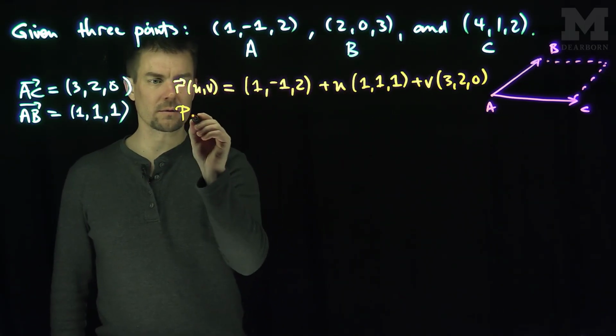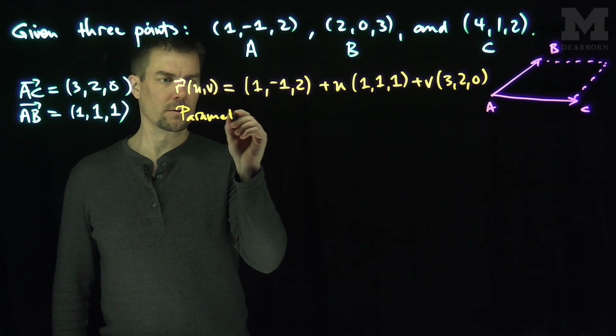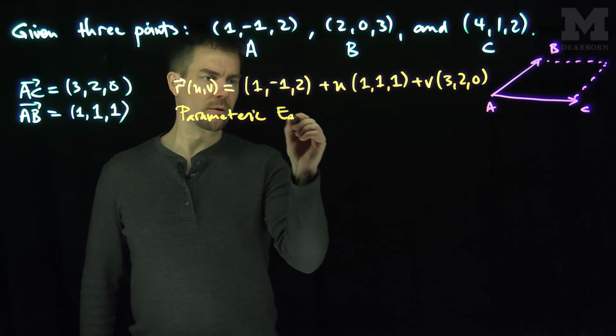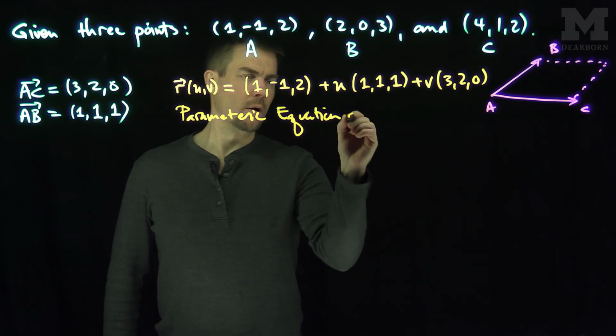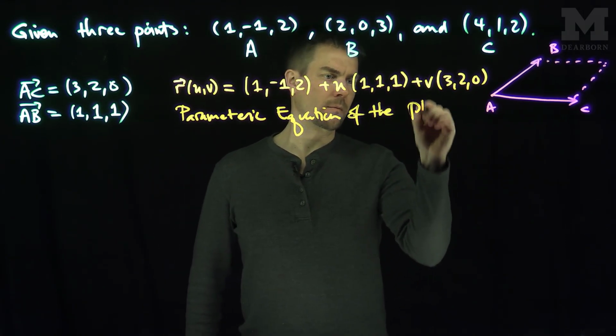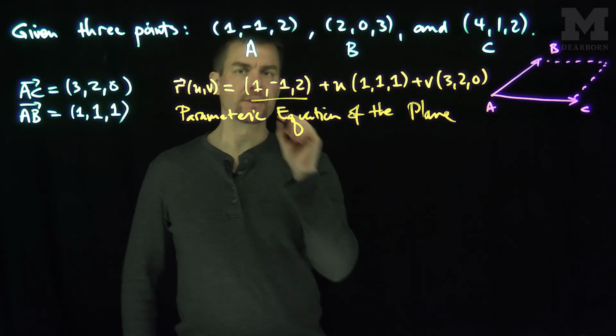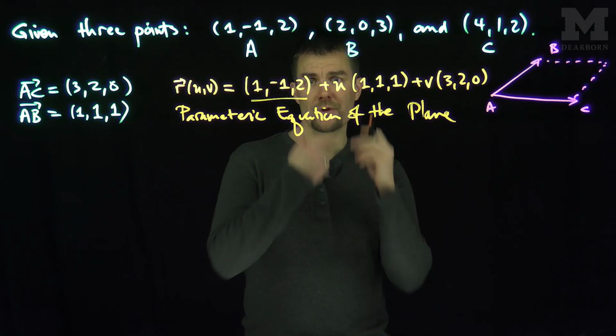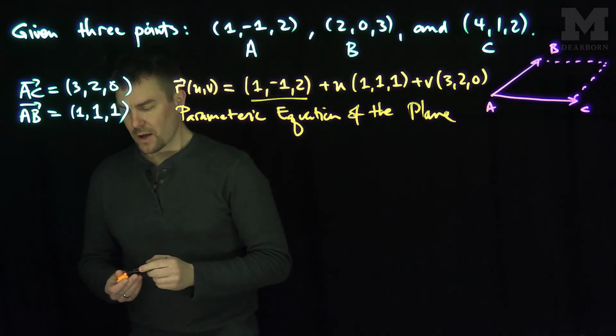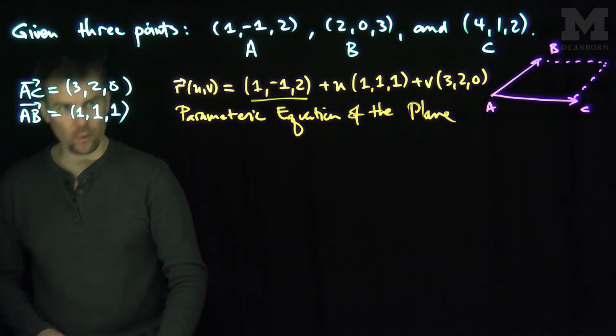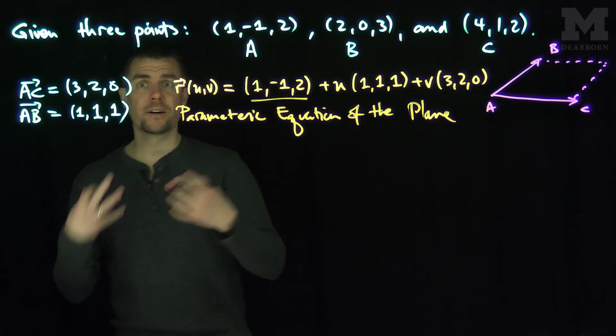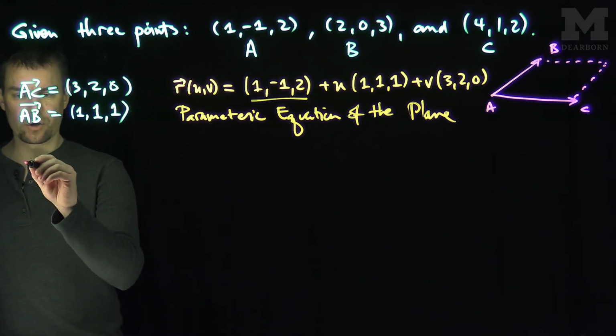So this is a parametric equation of the plane. In other words, given a point and 2 vectors emanating from that point on the plane, you can parameterize the plane as follows. Now we can put the plane into a more symmetric form by finding the normal vector and finding the normal vector form of the equation. So let's find the normal vector of this plane.